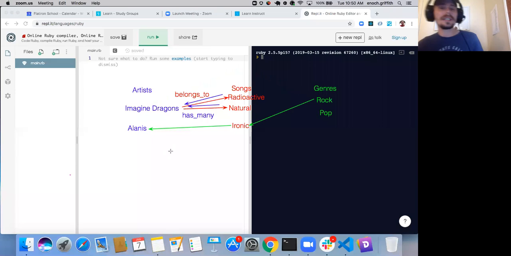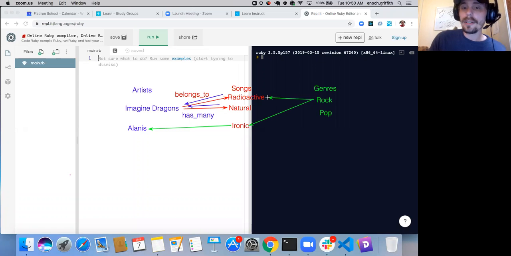songs that is connected to, like rock, for example, is connected to Ironic, whereas Ironic is connected to artist. So therefore, genre will have many songs. Let's just say Radioactive was rock as well, right? So the rock genre has 2 songs. But in order for us to get to one of the artists of the songs, we have to go through that song that's connected to the artist.